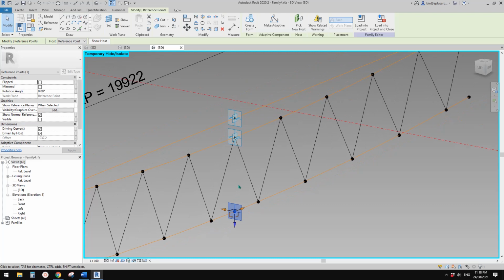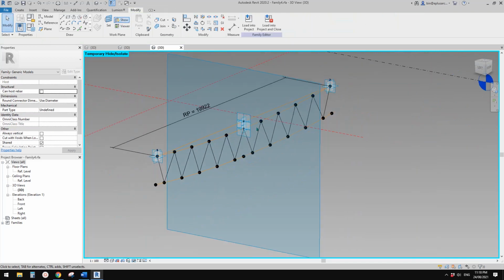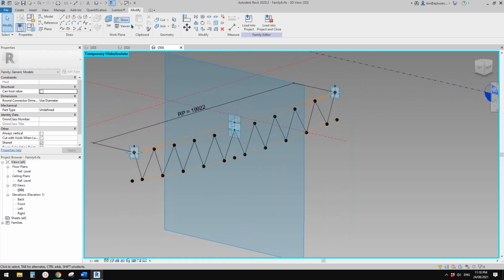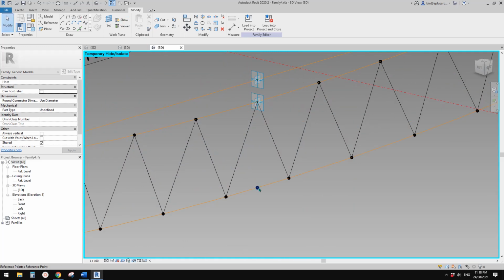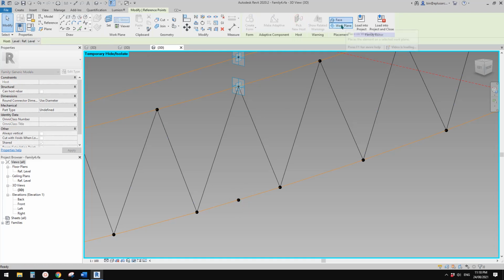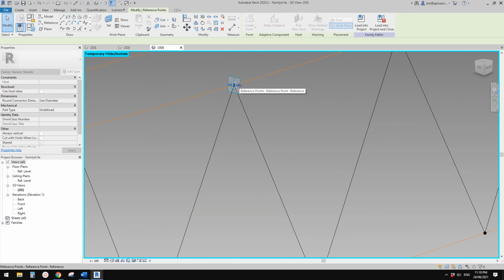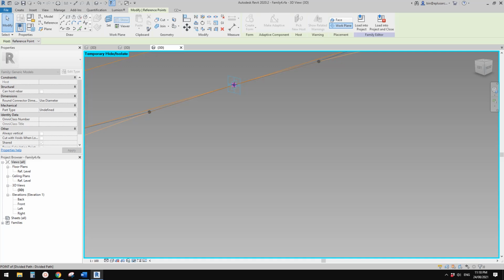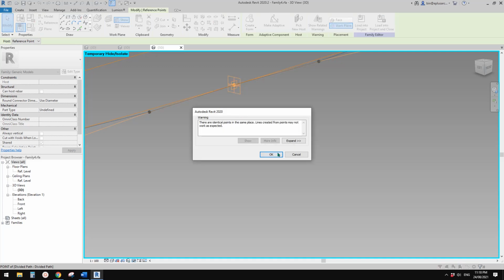So currently, I'll just need to set work plane. So set this point, pick new host, place on work plane, and go here, pick work plane, tab, pick this horizontal work plane, and place it on the point, and OK.